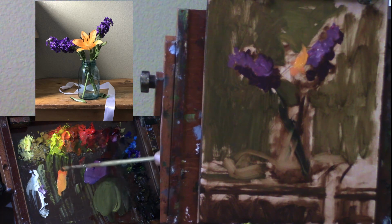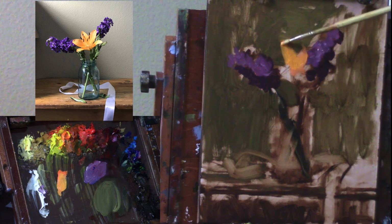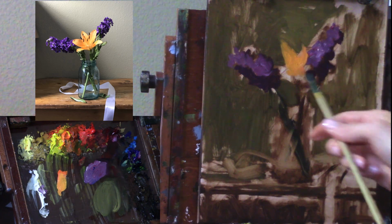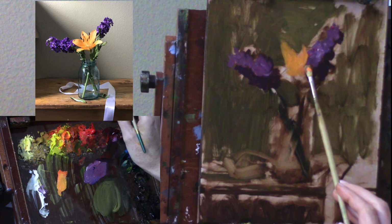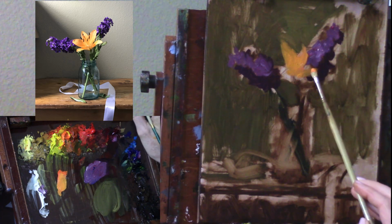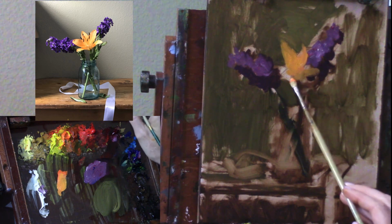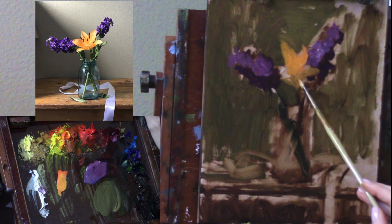Sometimes, if you're using Cad Orange, which I think I ran out. I think this is Cad Orange. I think I ran out of the Cad Yellow Deep. And so sometimes that Cad Orange can go pretty sweet on you, meaning kind of more peachy, which I definitely don't want all over. And then I might just put this on thin just to find my drawing right now, using some of that purple that I just picked up to desaturate with.